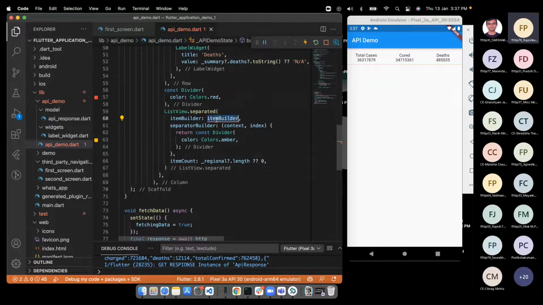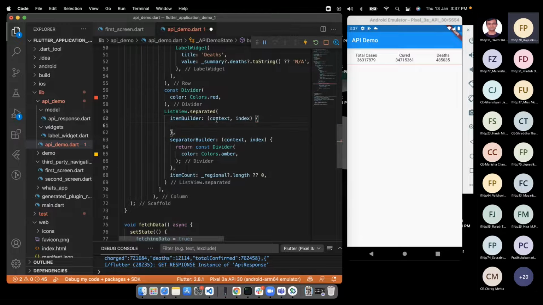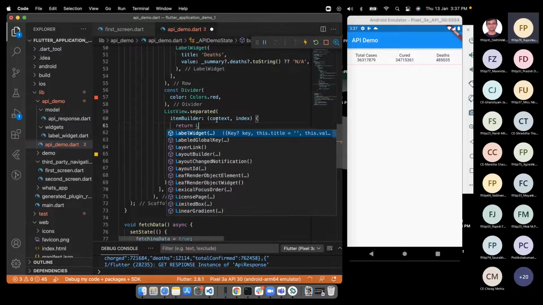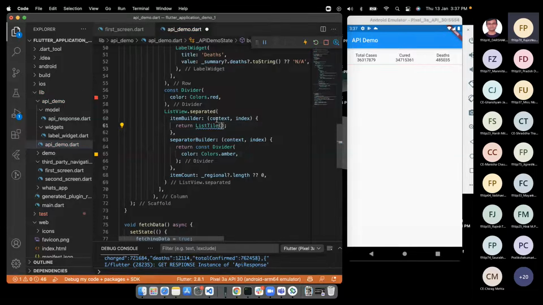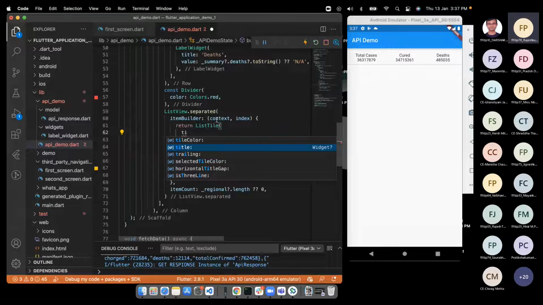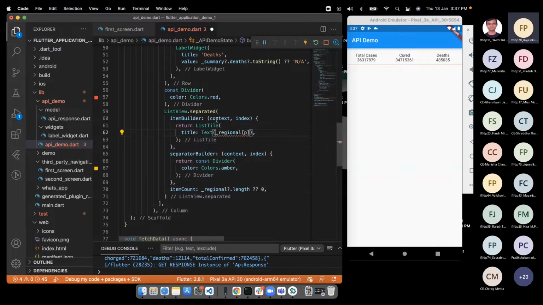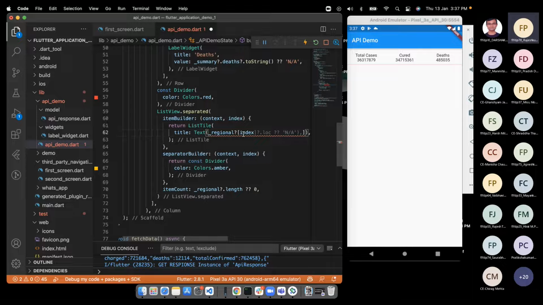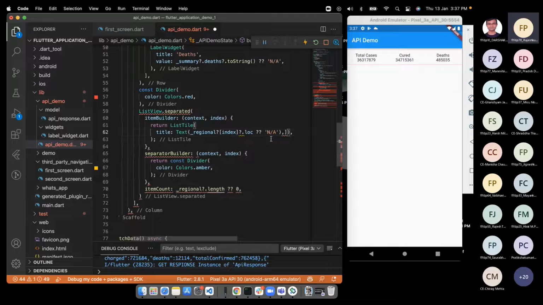And in the item builder, we will be having some new item, for example, list tile. In the list tile, we have a title. In title, we will be putting regional of index because we are already getting an index here. So here we'll put question mark index. And hold on, I shouldn't be using this automatic thing.